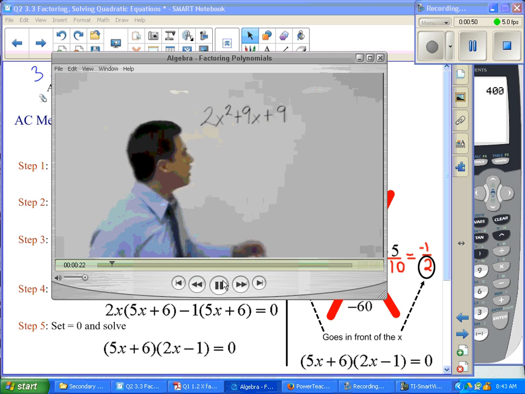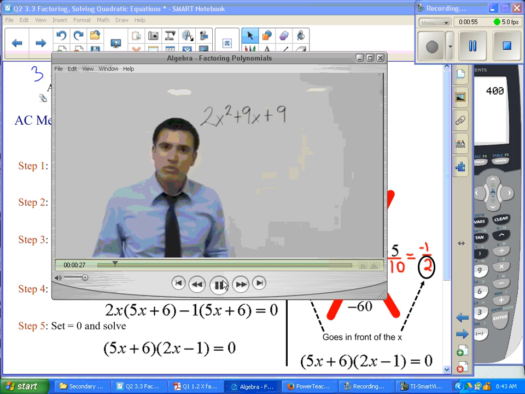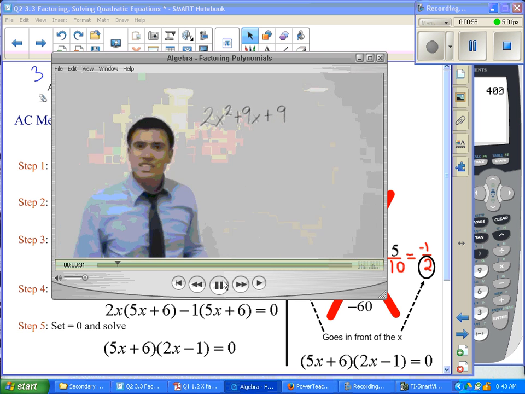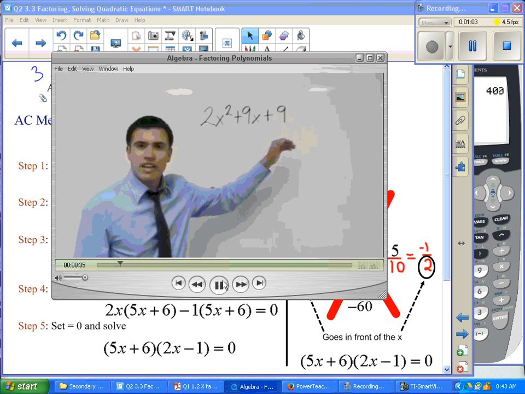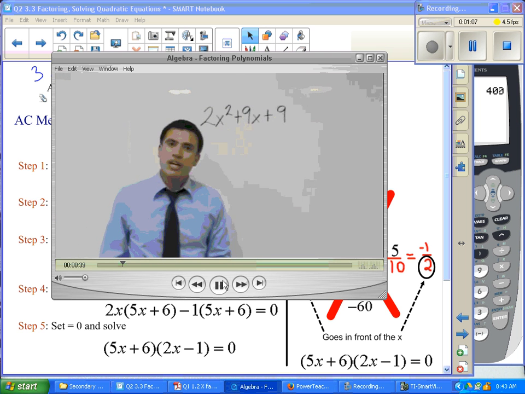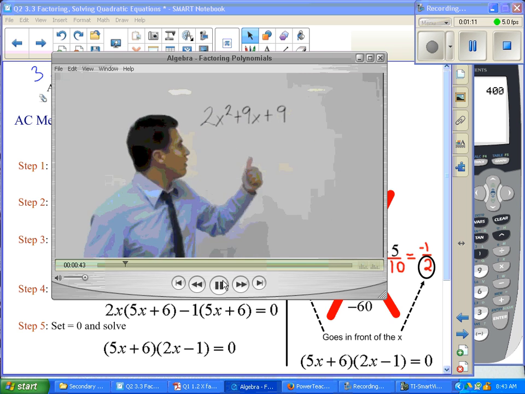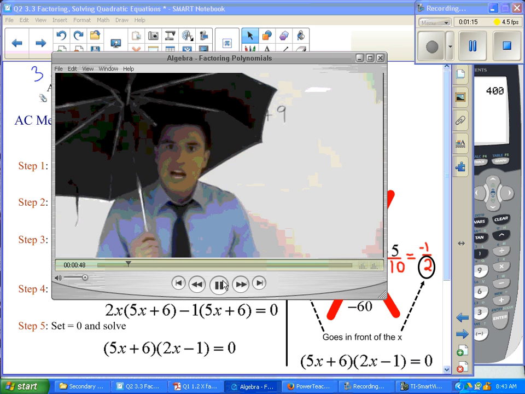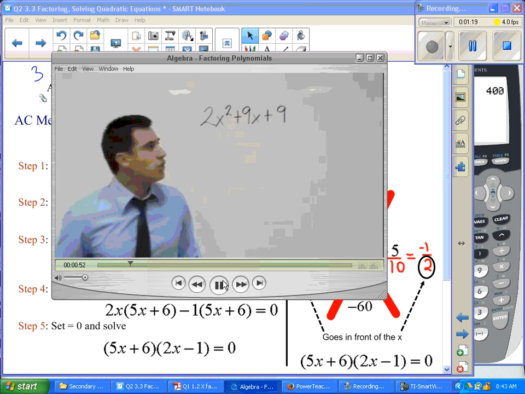So whenever I saw something like this in class, I always felt like it was a rainy day, and it gave me that gloomy feeling because there was a coefficient in front of the variable squared, and they were asking me to factor. The other thing I noticed, I couldn't take the greatest common factor out of any of the terms, so that coefficient couldn't just be factored out. But then I realized, on rainy days I use an umbrella, so for this factoring method, I'm going to go ahead and use an umbrella as well. I'm going to teach you guys how to factor using the umbrella method. Let me show you what I'm talking about.